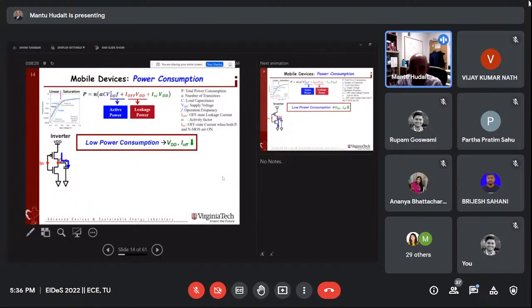Think about that. And you see the leakage power as well as the dynamic power dissipation: I_off when it is in the off state, with VDD, and I_sc, which is the saturation current, right? In the class we teach that. So the bottom line is, how do you reduce that power?